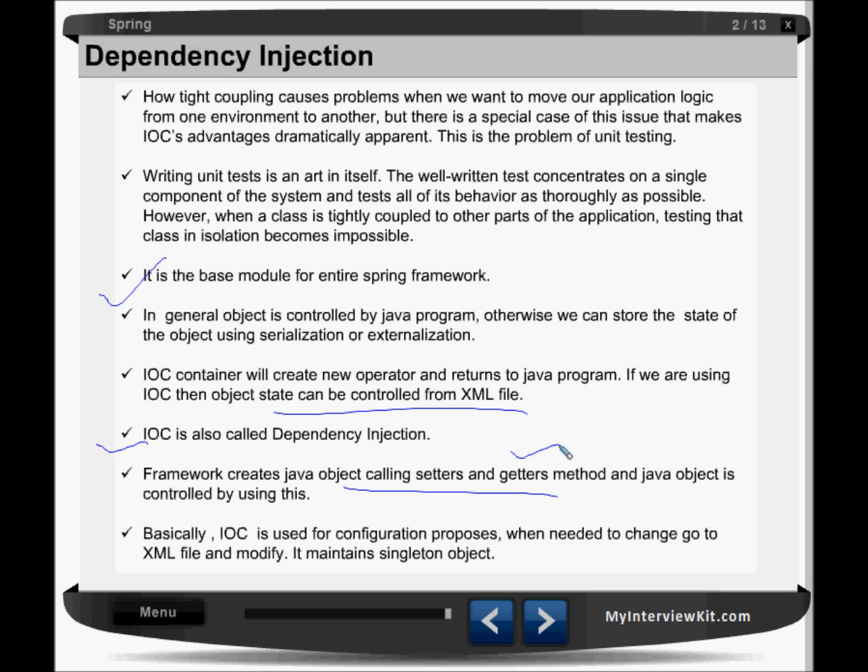So basically IOC is used for the configuration process. When a change is needed, go to the XML file and modify. So it maintains a singleton object. We can go for another object also. In that case we have to use prototype. By default it supports singleton.